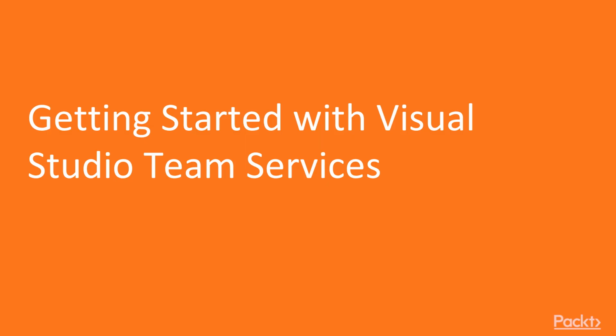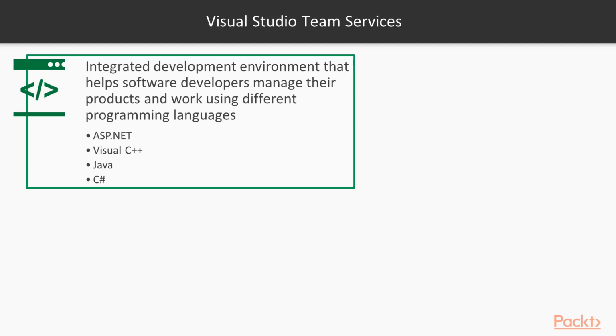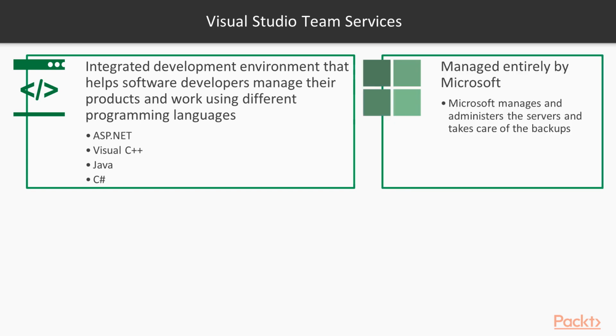In this video, we'll have a look into the different elements of Visual Studio Team Services and how they function together. Visual Studio Team Services is an integrated development environment that helps software developers manage their projects and work using different programming languages like Visual C++, .NET, ASP.NET, C#, etc. It's also managed entirely by Microsoft. You don't have to do anything other than creating an account and you're good to go. Microsoft manages and administers the servers as well as takes care of the backups.